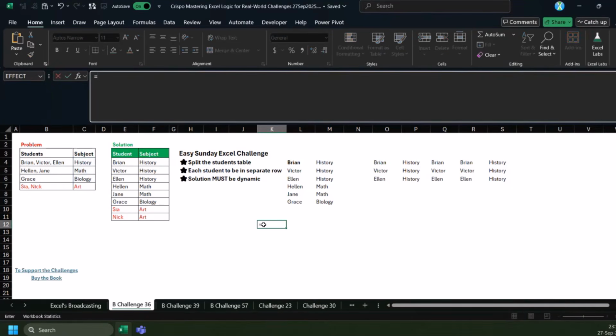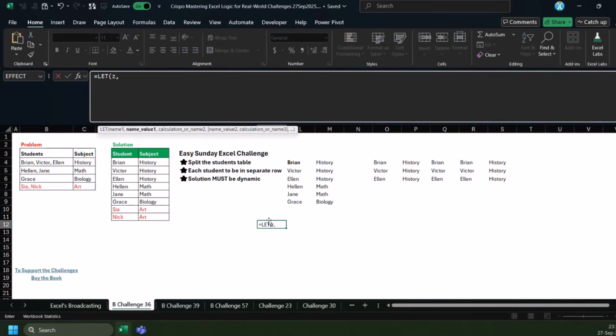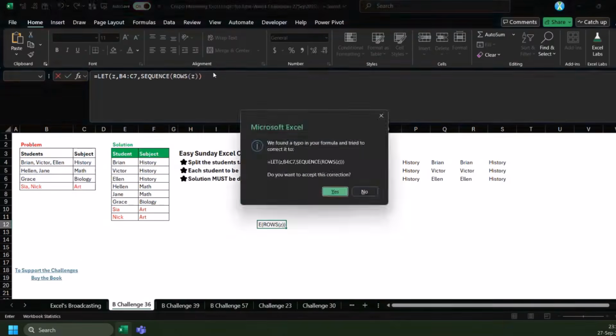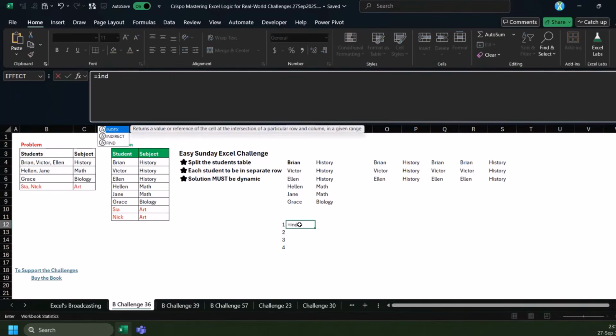Okay, so the first method is I'll go with LET. Usually I use C for my whole data. One way is I can go by SEQUENCE of ROWS of C. Now I get 1, 2, 3 here.